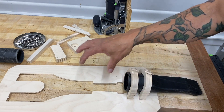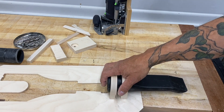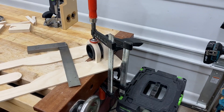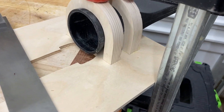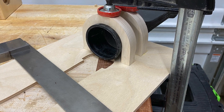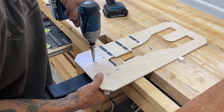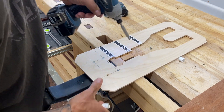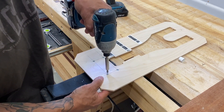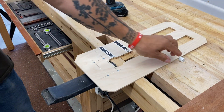I can clamp this to my drill press and I will have excellent vacuum. I put the pieces into place, added a couple of pins and some glue — should hold just fine. After the glue dried for a couple of hours, I pre-drilled and added some screws. A cool little trick: I'm adding some wax to the screws to make them insert easier — it's actually my chapstick.